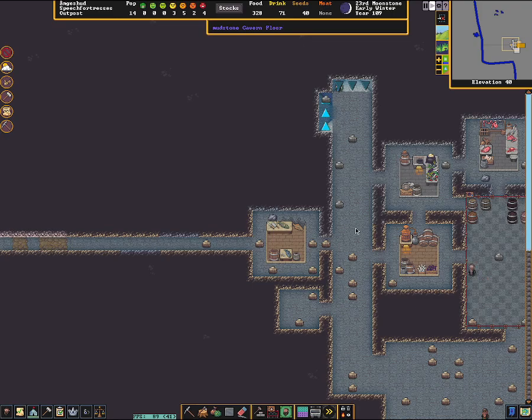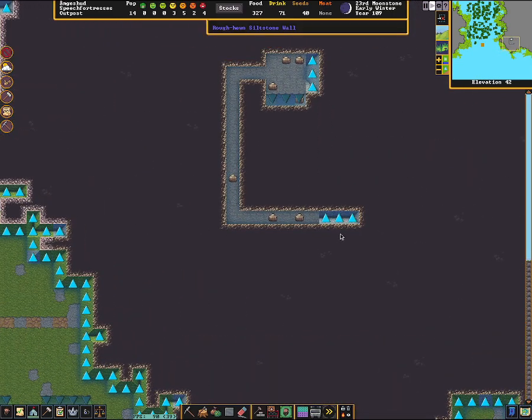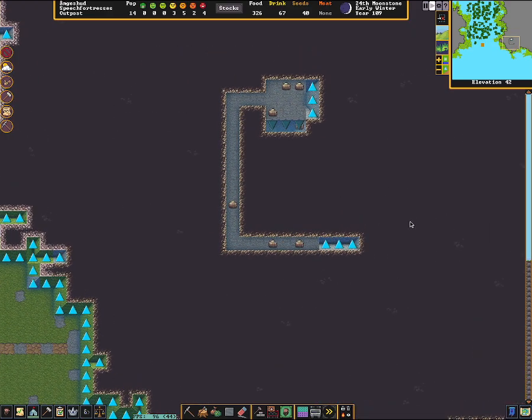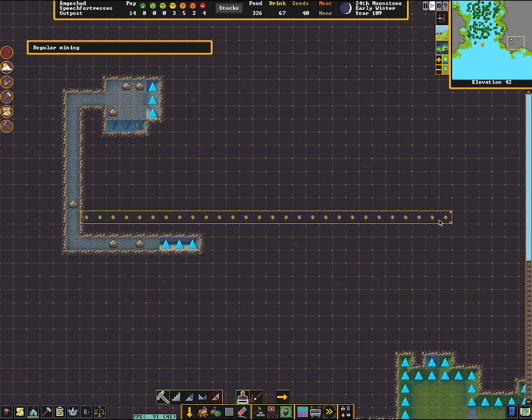Guy has dug out. So the first thing I'm going to create is I think I'm going to start off with just some simple. What do I want to do? I think I'm going to do a trap, which this might actually be limestone. Have this kind of flow back and forth.